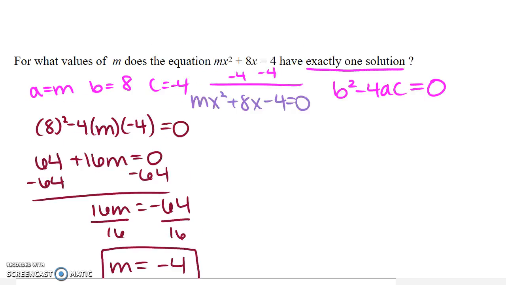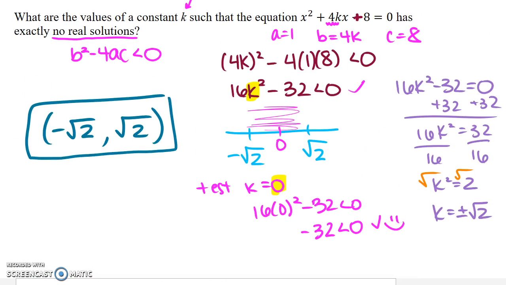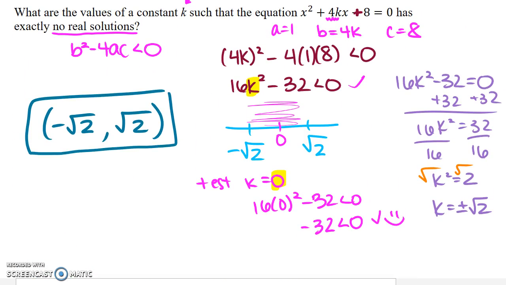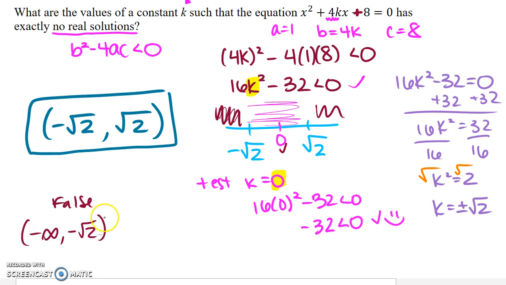Okay, something I forgot to mention about this problem up above, that we substituted 0 in for k, and we got it in between. It was true for 0. But let's say it wasn't true. Let's say we substituted it in and we got a false statement. If it was false, what that would mean is that we would have to shade what's out here on the outside. When it's on the outside, what that means is our interval is going to be -infinity to -√2. All the numbers to the left of -√2.